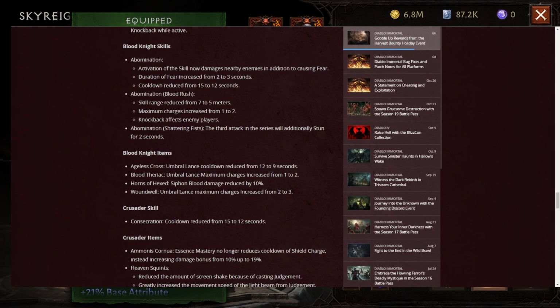Umbral Lance, maximum charges. Okay. Umbral Lance, cooldown reduced. Okay, that kind of sucks. I thought I saw something on here that was like a buff for them again. I forget which one it is. If you see it, obviously you'll know. Let me know if there's any Blood Knight players out there that are happy to see some changes being made here, because I think something in here actually is a buff again.